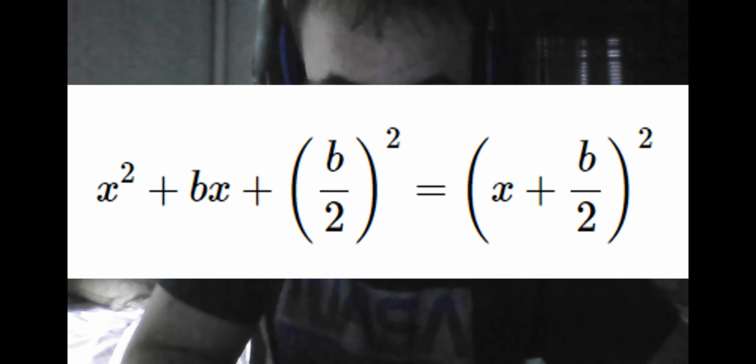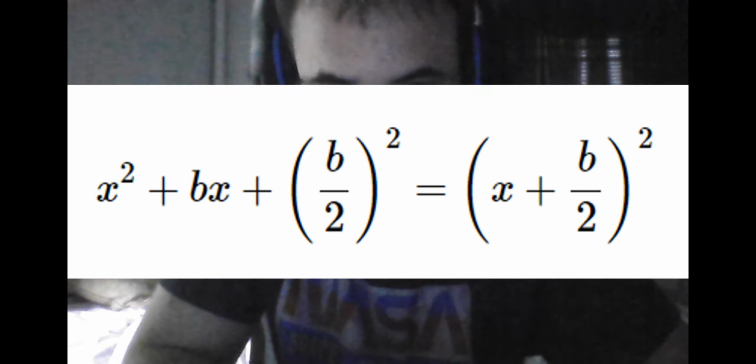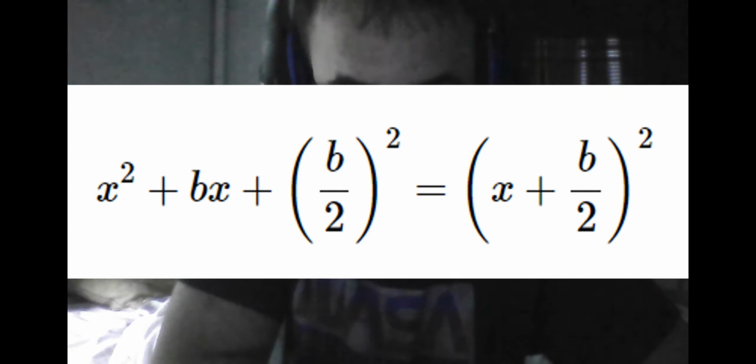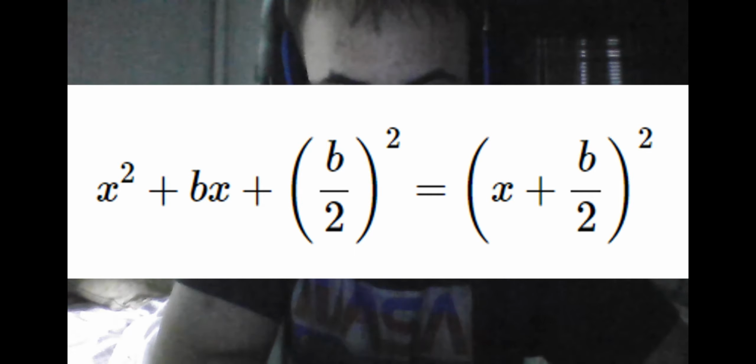So if we are given something like x squared plus b times x, with no constant, we may get concerned at first because it doesn't look like a quadratic equation. But if we remember, for example, that (x plus 2) times (x plus 2), or (x plus 2) squared, is x squared plus 2x plus 2x plus 4, which equals x squared plus 4x plus 4, then it should follow a general formula: x squared plus b times x plus (b divided by 2) squared equals (x plus b divided by 2) all squared. So in conclusion, if we add b divided by 2, squared, as the constant to x squared plus b times x, we complete the square.